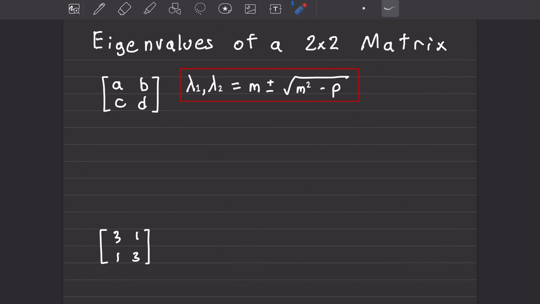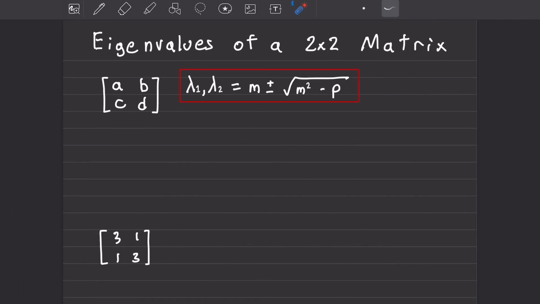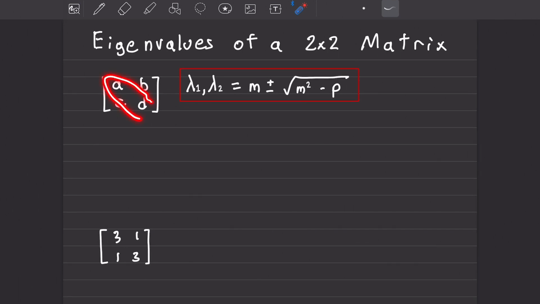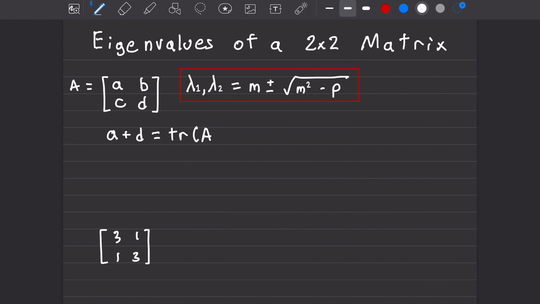So in this 2x2 matrix we have something that is called the trace, and that is defined as the sum of diagonal elements, right? So more concretely, in this case, that's going to be A plus D. All right, so I'll just write that out. We have A plus D is equal to the trace, and we'll call this matrix A. So we're going to say that the trace of A is the sum of A plus D.